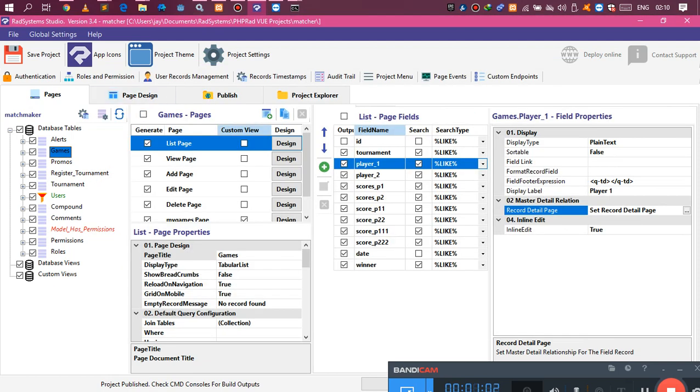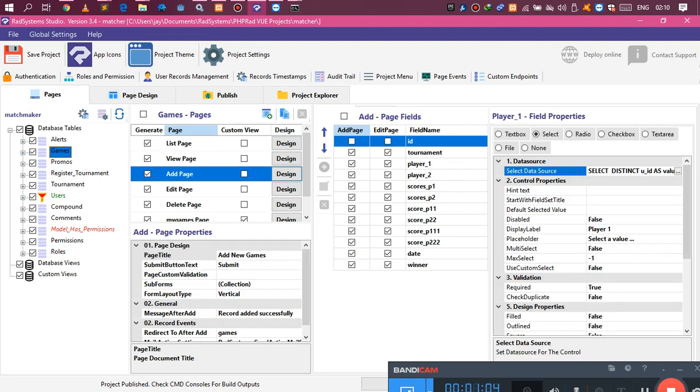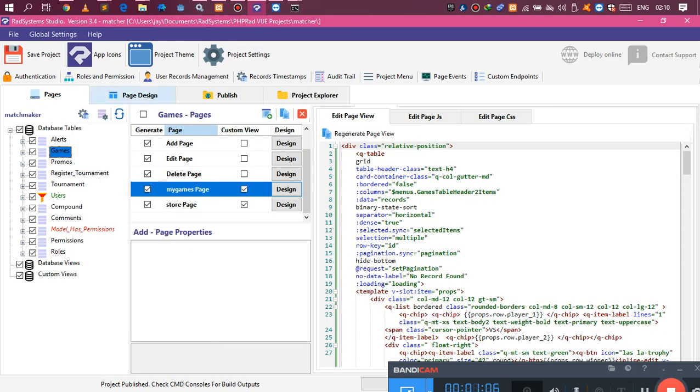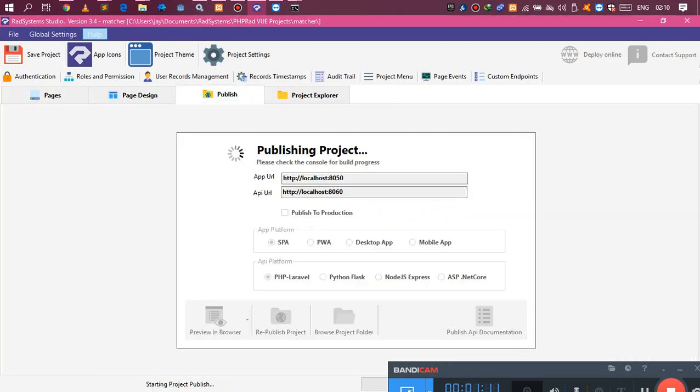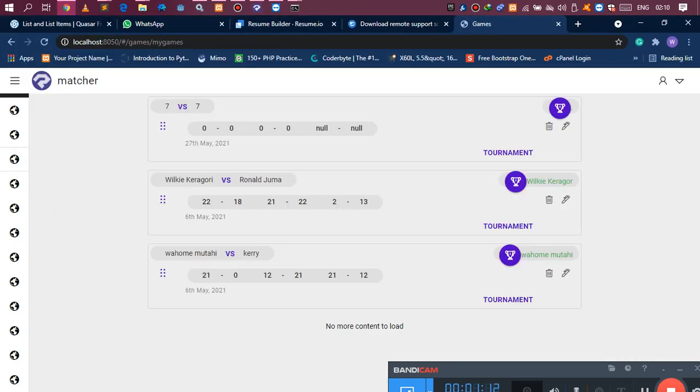Alright, so the whole idea here is to allow a user to create an event. So just go ahead and publish our application. We want to allow this user to be able to create a tournament, and when they create a tournament, to come here and edit these details.